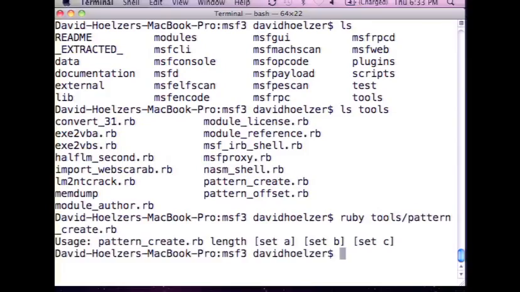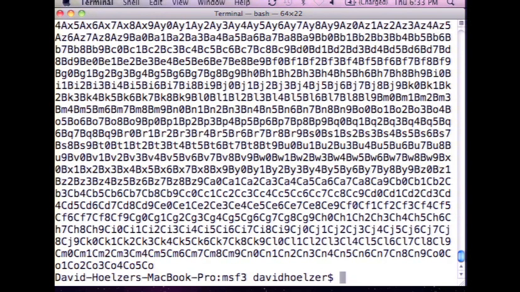And if you just run it with nothing, it'll tell you, here's what you need to do to make that happen. OK, we're going to use just the default option here. I'll say, give me 2,000 characters. Press enter. And what it generates is a pattern of characters that I can take and plug in to send into that buffer, and then look at the result to discover how many bytes it takes. Instead of me talking about it, let me show you what I'm talking about.